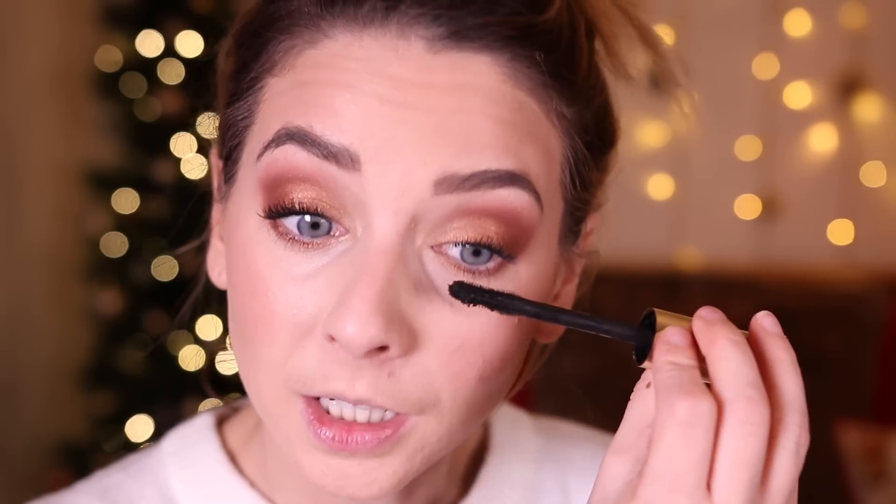I honestly think when you've done all your makeup, it doesn't look right until you've put mascara on. Mascara time! I am using the Smith & Colt Lash Dance, and I absolutely love it. The only thing I will say is that if you don't like clumpy, thick mascara, you will hate this — it's very thick and very clumpy, it feels a little bit like a mascara that you've left for about six months. Because of that, it dries out so much quicker. I think I've had this for about a month and I already need to buy a new one. But I love it — you really don't need that many coats of this mascara.